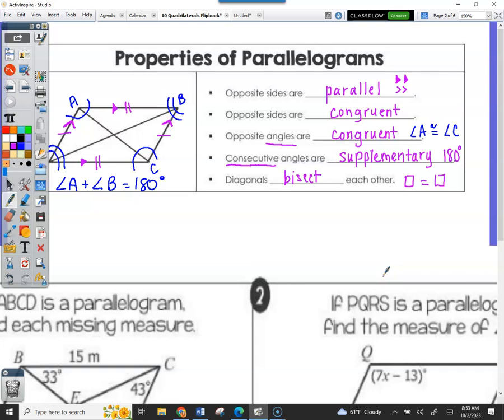Another type of math equation, if I said something is bisected, would be if you take half of it and double it, you get the whole thing, right? If something's cut in half, then if you double half of it, you get the whole thing. All right, we have one property left, and then we're just going to practice.